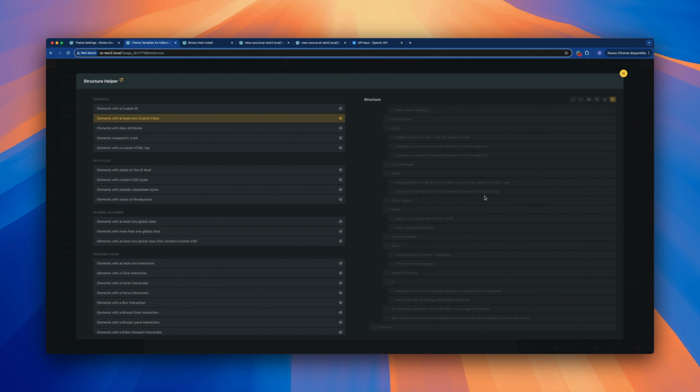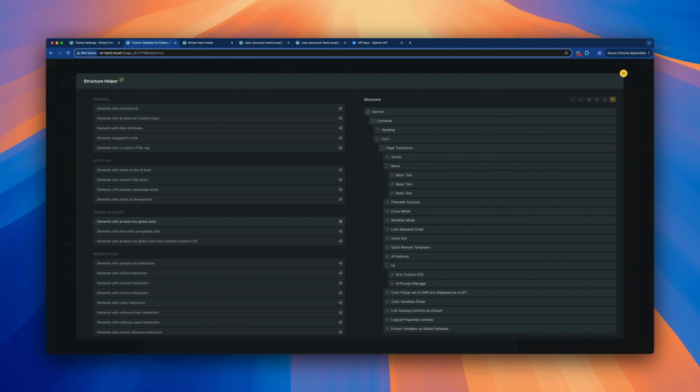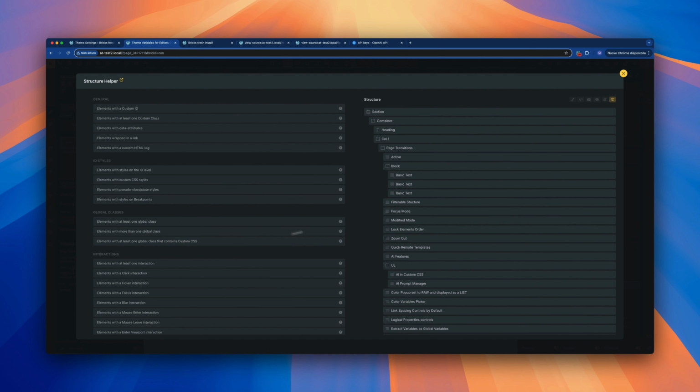There is none for now, at least one global class. Okay, there it is. You see that I can re-click on it and it will actually toggle the filter. And so you can have a view without any filter, which was not possible before.